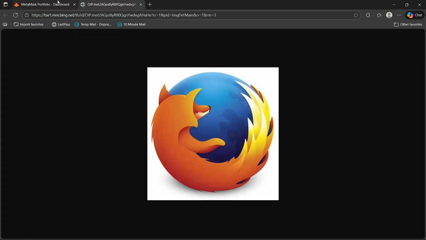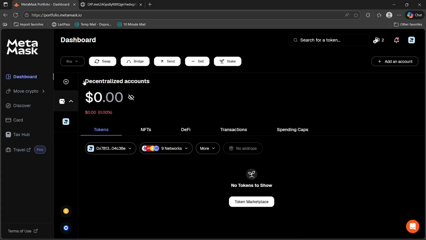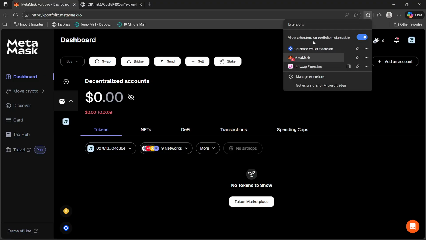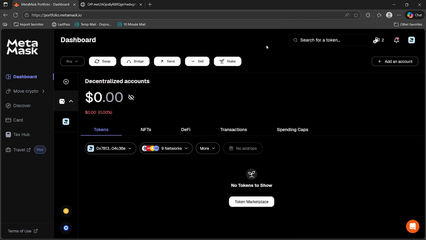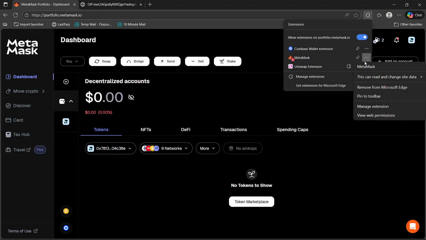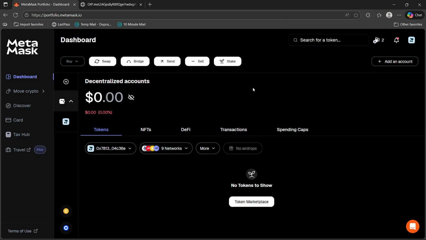specifically for Firefox, then what you will have to do is open your Firefox, and once you've opened your Firefox, you will just have to look for the MetaMask extension page, or if you already have your MetaMask extension, then that's good. And again, make sure that you've already installed that so that you will be able to actually enable that extension. And once you've enabled your extension, you could also, by the way, pin this so that it won't get lost or anything like that.